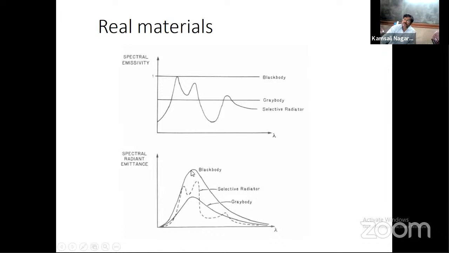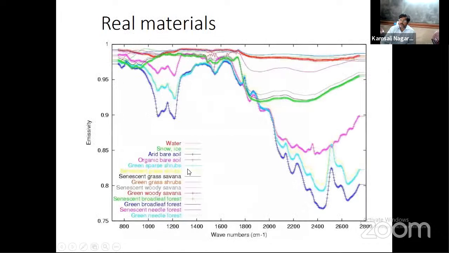As the temperature goes up, the peak shifts towards the shorter wavelength. These are the different materials. Why? Because copper gives emissivity at some wavelength, aluminum at another wavelength, and gold at another wavelength. Depending on the elements in the periodic table, you will have different peaks. For water, for example, this is for the entire spectrum. But the x-axis is not in terms of wavelength, it is in terms of wave number, nu equal to c by lambda. And this is the percentage of emissivity.